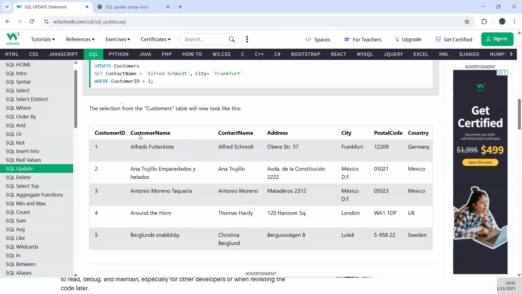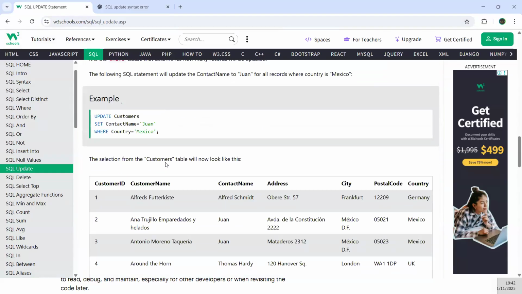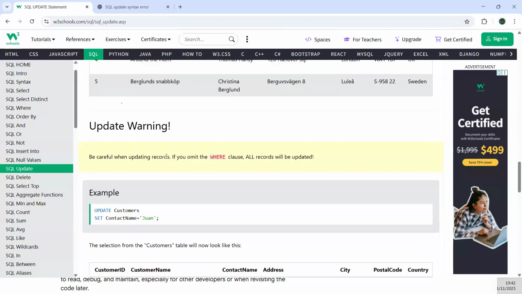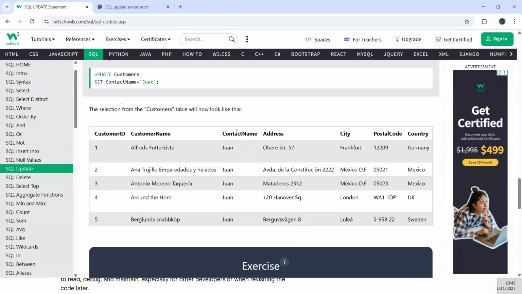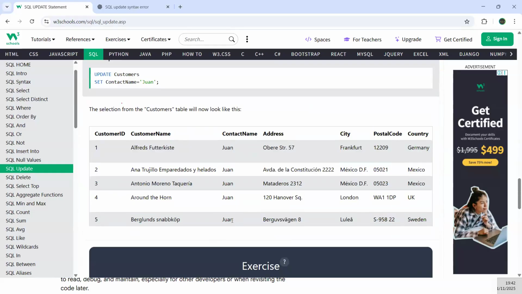As I said, this is important. Why? Here, they did not use where. They just said set contact name is equal to Juan. Now what happened? For all their entries, everyone became Juan, right?